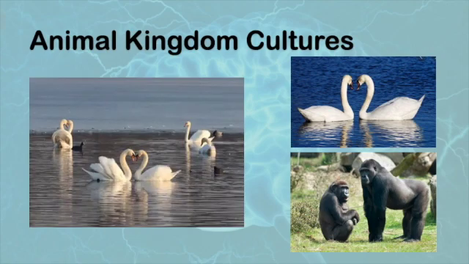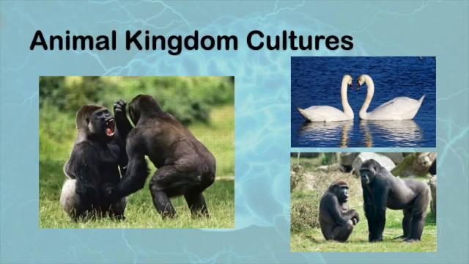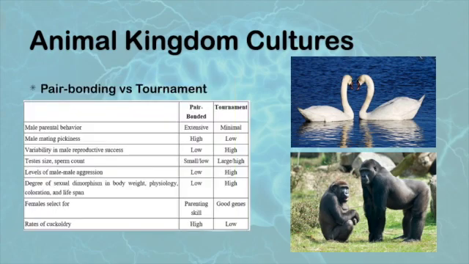So, in a pair bonding species, the strategy of the female is about choosing a father who will help raise the kids. And typically, males don't get into fights because every male is going to have one mate for life. In a tournament species, the males intimidate and fight each other for mating rights. So only the largest and strongest male ends up mating with all the females. At the same time, the females are looking for the best genes, so they choose the male who appears fittest and healthiest. In this table, we can see some other attributes of both cultures.